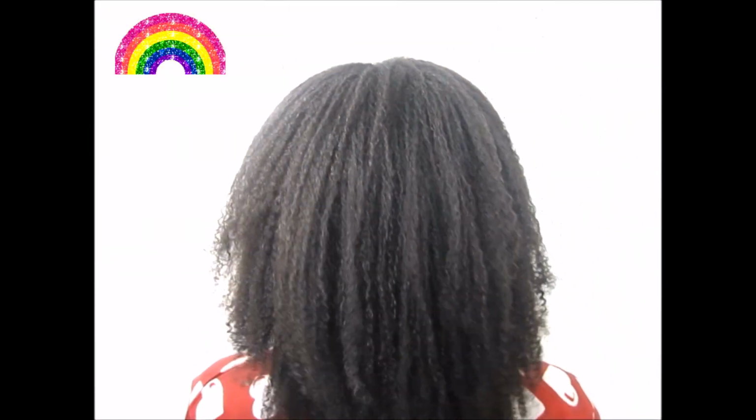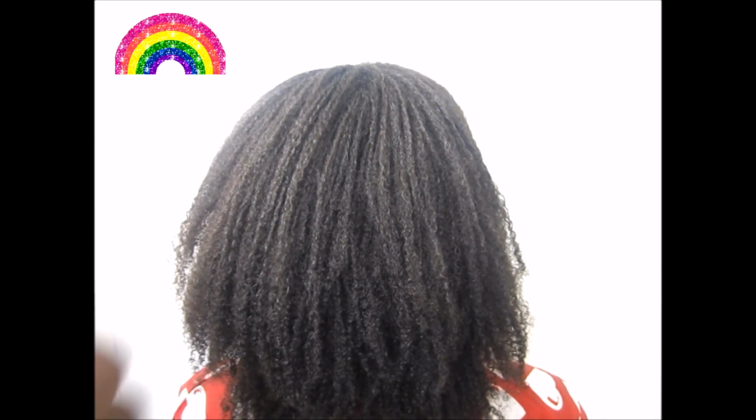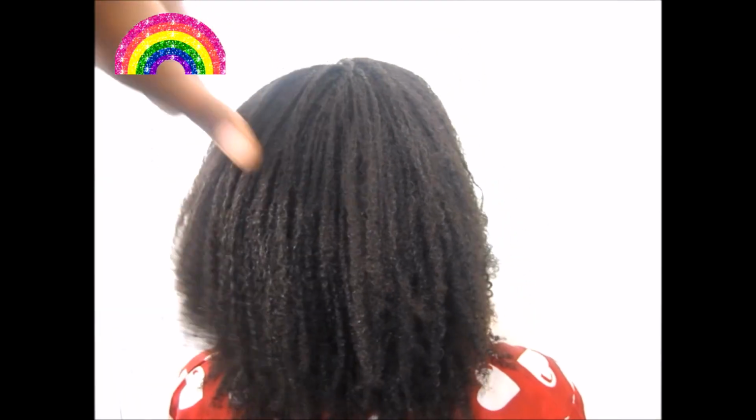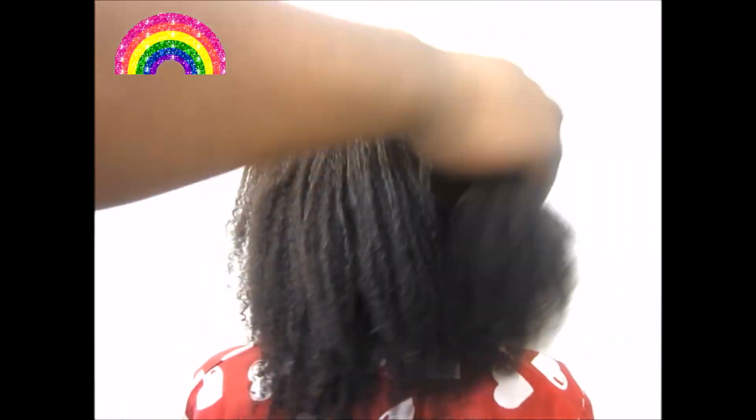Remember when this hair came to me? Do you remember when this hair came to me? And look at it now. Her hair has never looked like this in her life. And she's let me know. Is that true? Because you told me that. Yeah. Never looked like this in her life. Okay? This is just full transformation. Fully beautiful. If you think your hair is beautiful and it can't get any better, think again, because if you're using the GH2 products, it will.